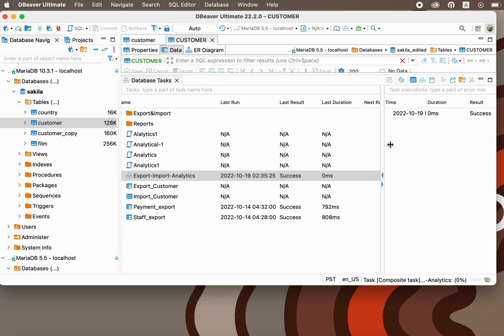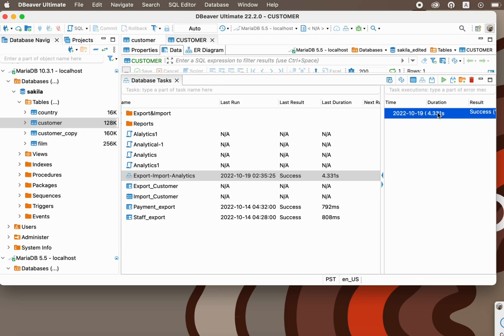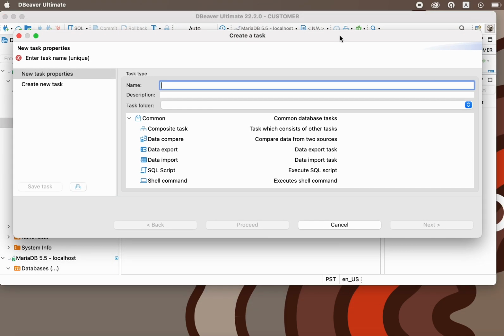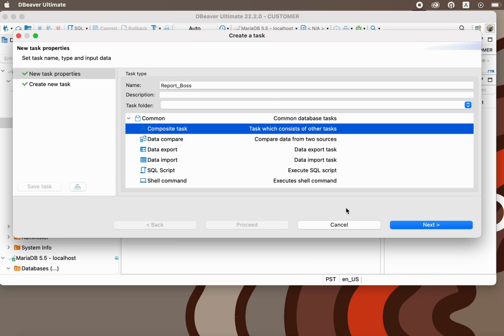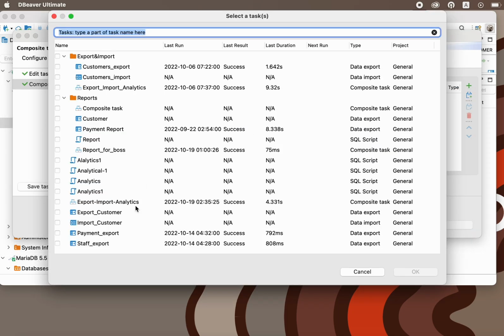Well done! Thanks to this composite task, our hero will save a lot of time and effort. Impressed by his success, Lewis is going further, and he thinks it's a great idea to have his analytical results sent to his boss's email once a week. To accomplish this, he wants another SQL script to be executed after his composite task is completed. Lewis knows that it's possible to use a composite task inside another composite task, and he decided to try how it works. Sounds a little crazy, but why not?